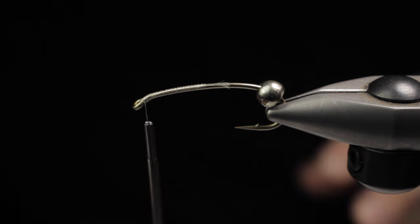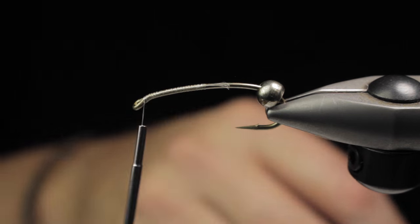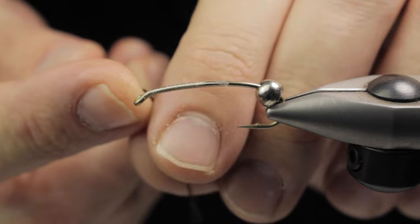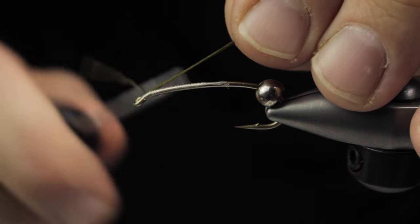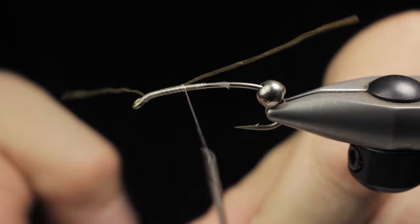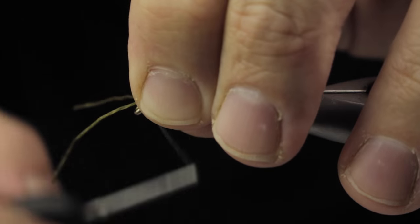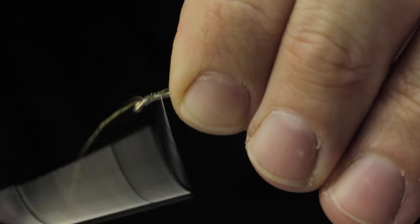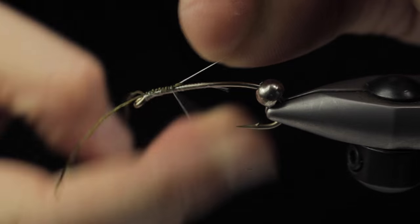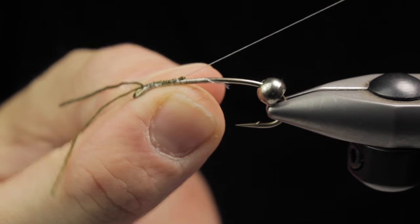For the antenna we're going to be using Lifeflex in Olive. I just half those over the thread, tie both sides in, and then slide the bead over. I take pretty deep wraps in there just to make sure they're secured and the fly will be long lasting. Once they're both up front, wrap them quite a bit and whip finish — back behind where the bead's going to be — just to have a continuous filament holding the fly together. That makes for real solid durability.